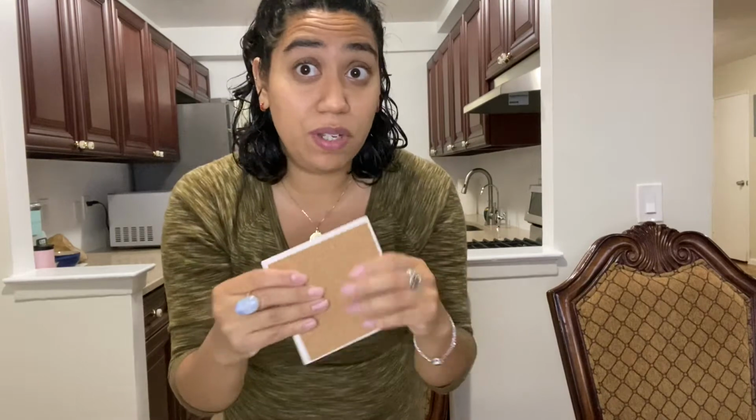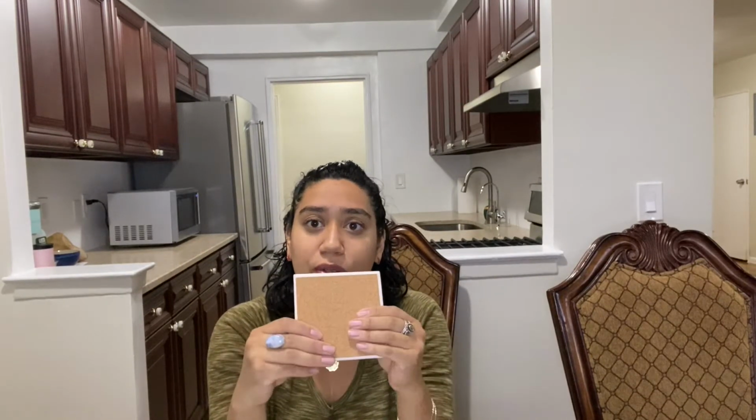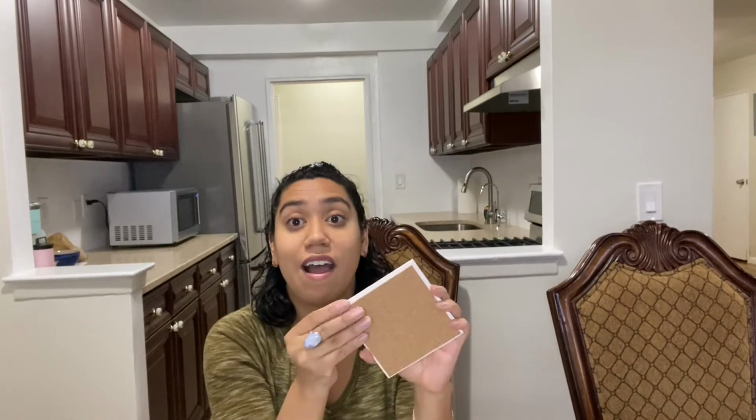The only reason I'm doing this is because we do not want tile coasters to go on our tables and scratch the surface. This soft cork will prevent that from happening. So we have one, and then let's go ahead and put the other one on.